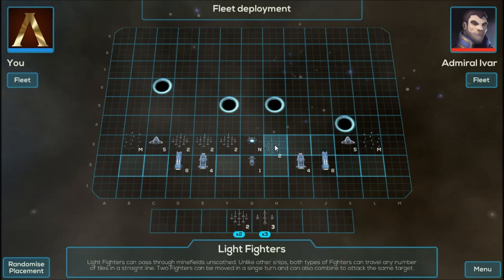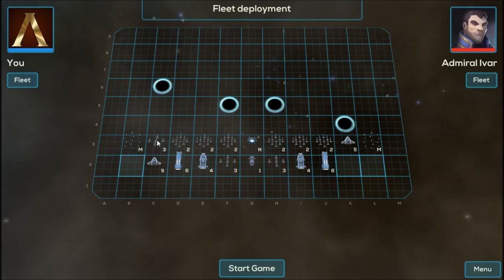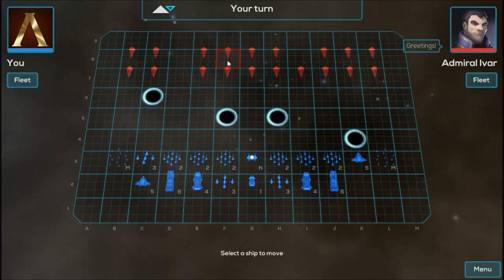I'm going to play this a little bit like chess in that I'm going to use the fighters as pawns, and then we'll use everybody else however we see fit. I think this side's going to need a little bit of help. I'm actually going to switch them around like that. All right, let's start and we'll see how this goes. So obviously we don't know what's happening here. Admiral Ivar is telling me I should prepare to be destroyed.